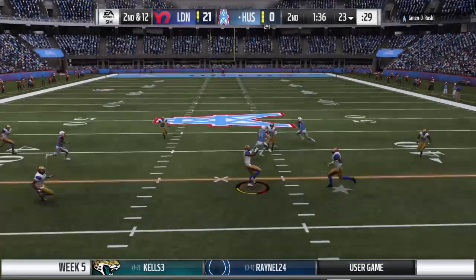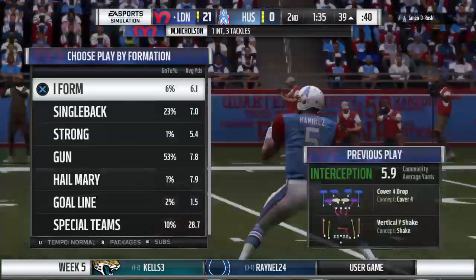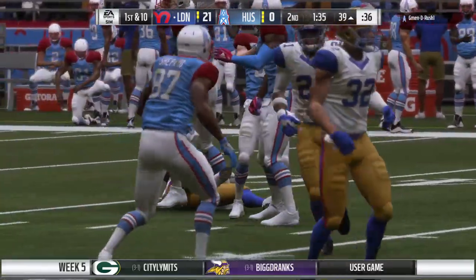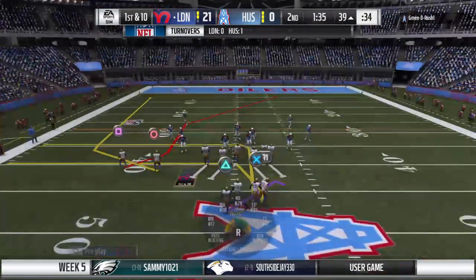Here's Ramirez looking to throw on 2nd down. And his guys are going to take over at the 39-yard line. Yeah, he's just trying to throw this ball into the hole in the zone, but those windows can open and close quickly, especially in the middle of the field. So if the timing's not right, we'll see interceptions like that one right there.